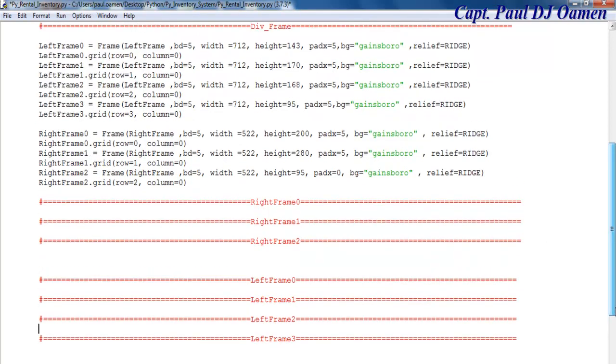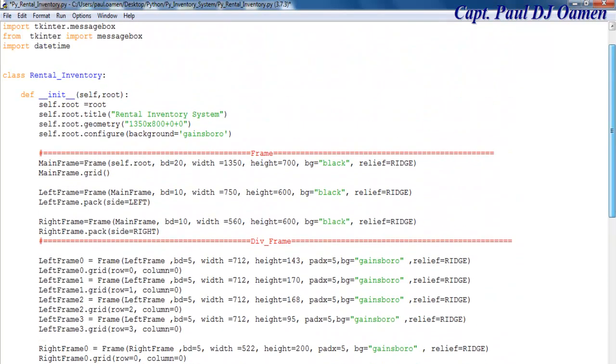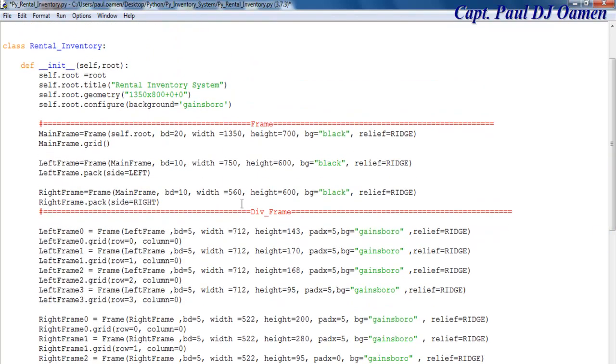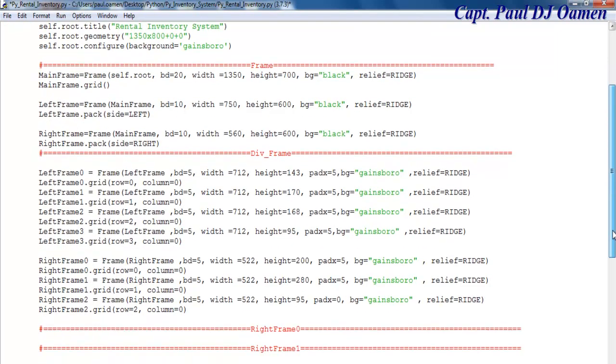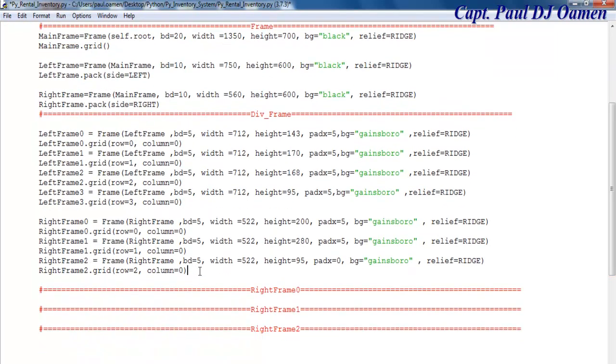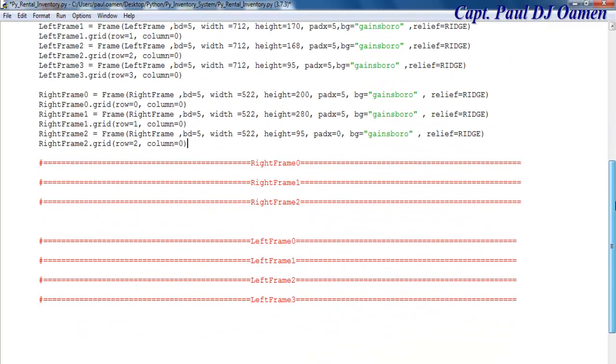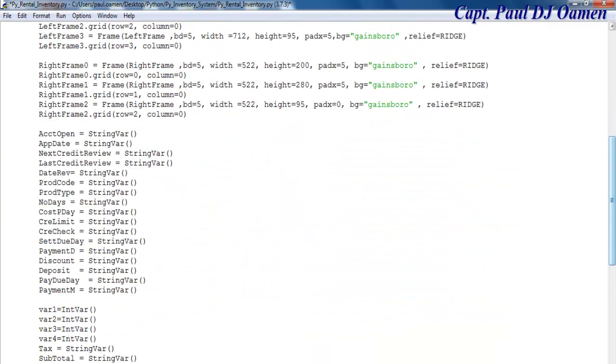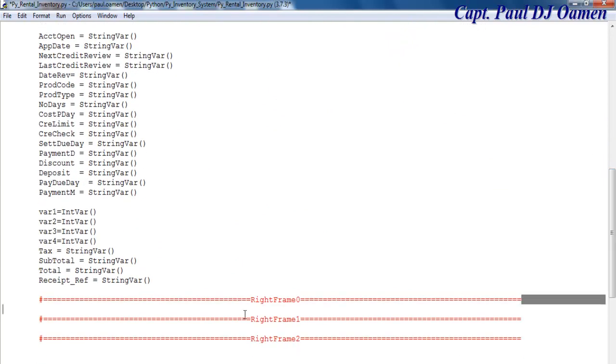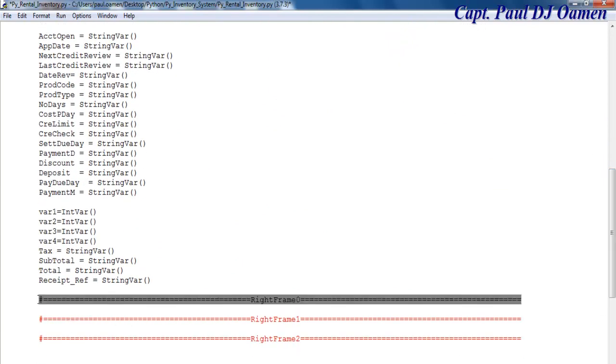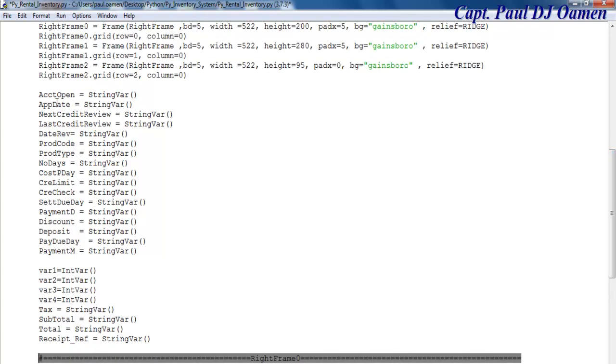But first of all, let me define all of the variables I intend to use. So I'm going to come right underneath here and just paste my variable there, underneath all of the frames. Those are my variables. So let's just copy this and call that variables.